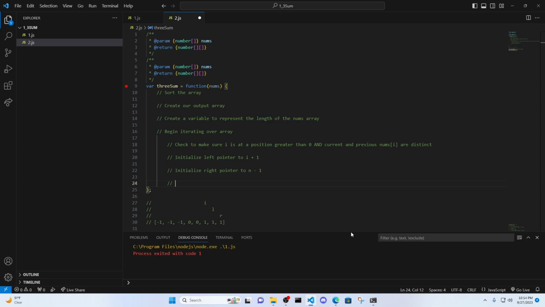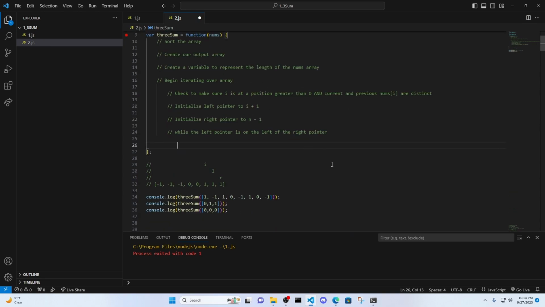And then we'll basically close in our left and right pointers until the left pointer either hits the right pointer or passes it. So while the left pointer is on the left of the right pointer, actually, we'll just create a sum variable using the 3 elements.